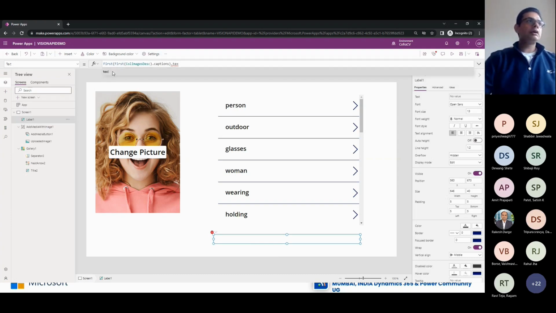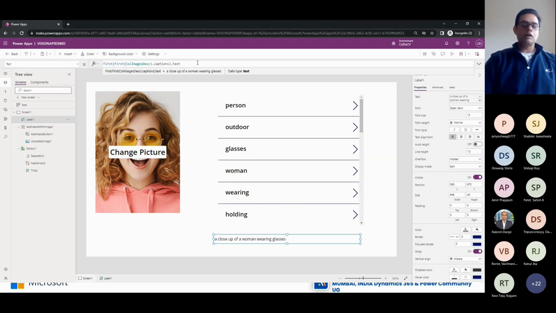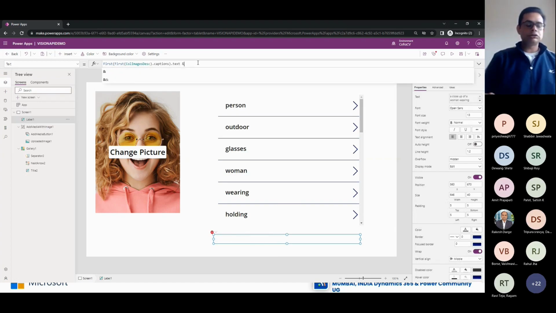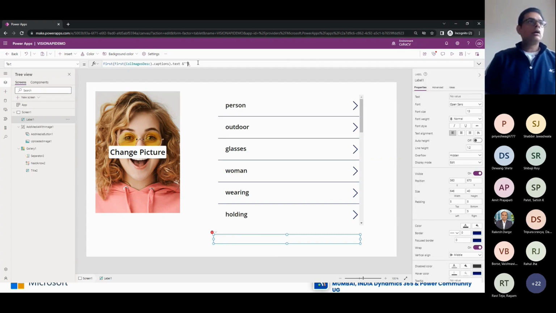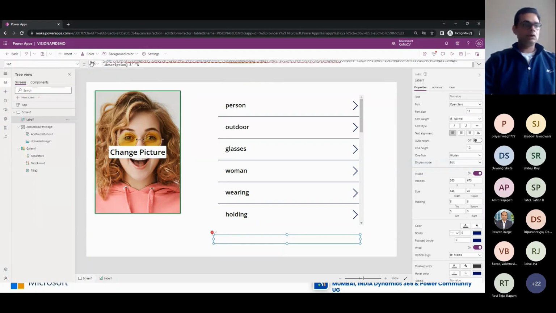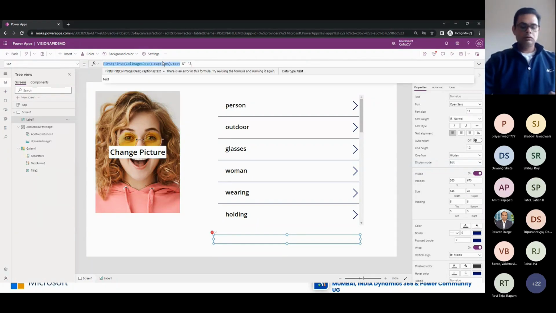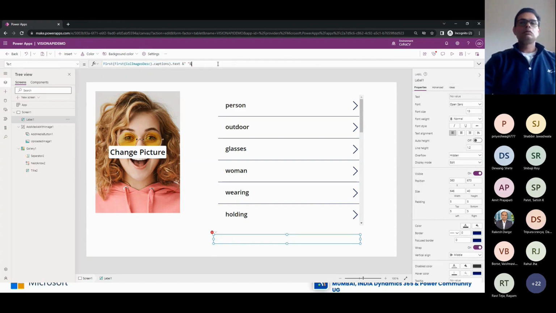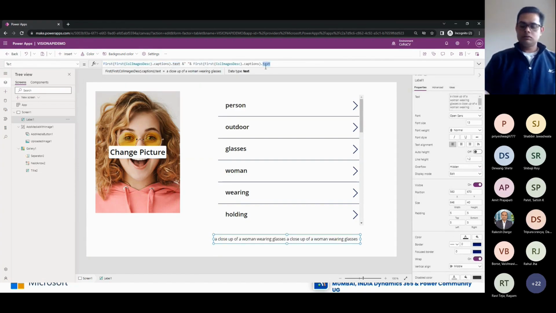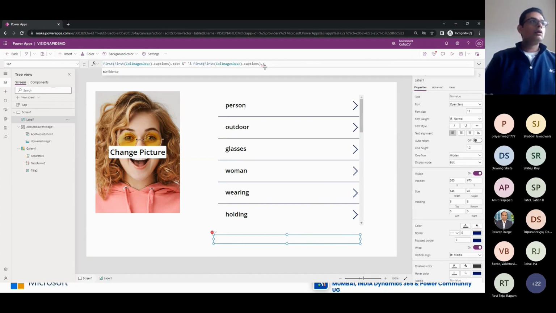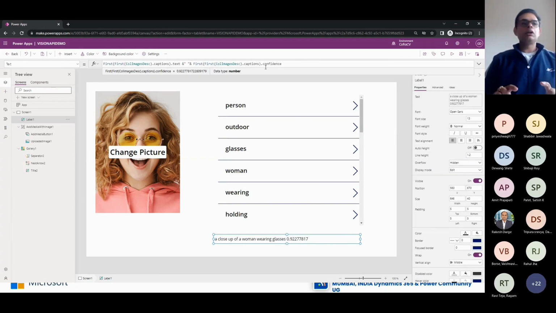And if we concatenate the confidence level, caption dot confidence, this will give some number like 0.99.